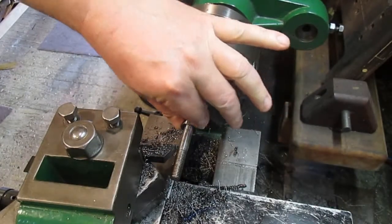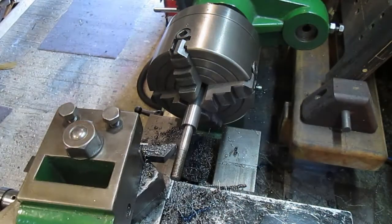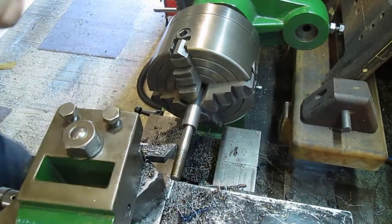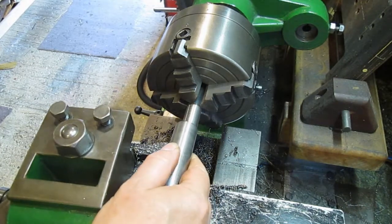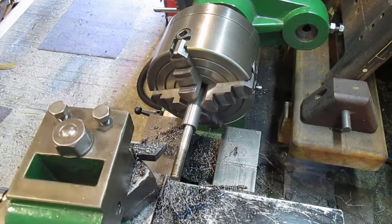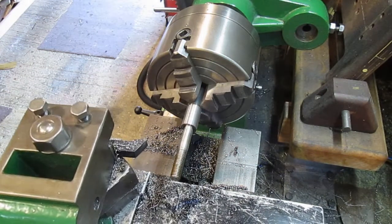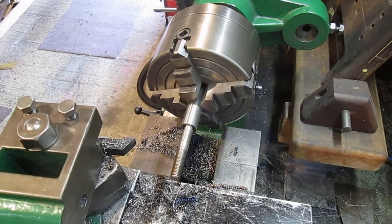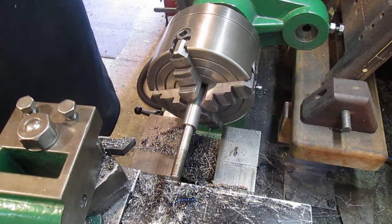We've hit it spot on. Lovely. Right. So, yeah, that'll do as a pushing point to come off of there. All we need to do now is turn it around and put a 5/8 thread on the other end.